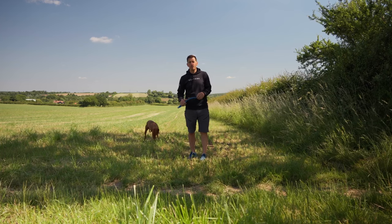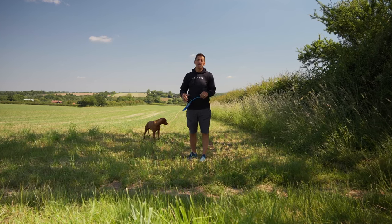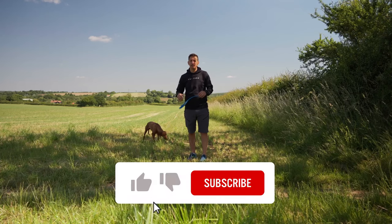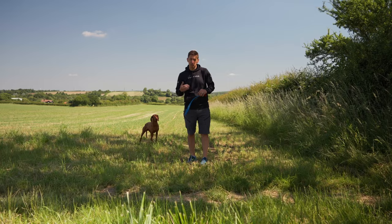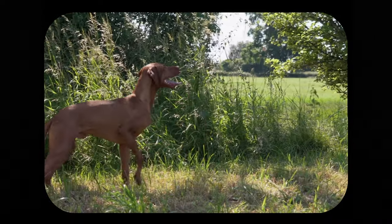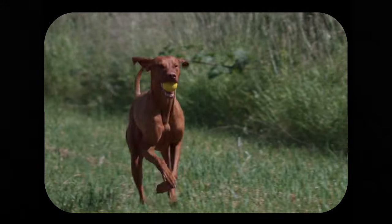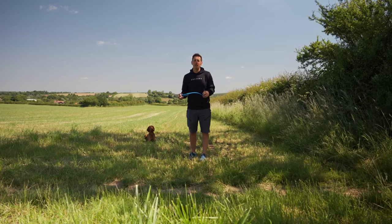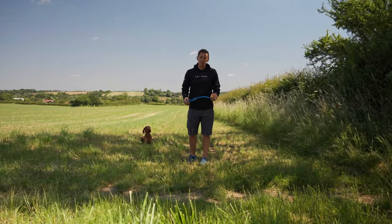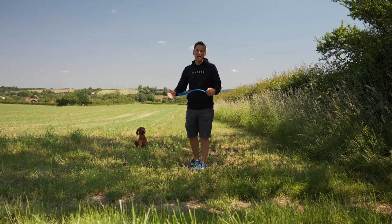We've spent a lot of time imprinting walking backwards as a pattern of behavior that Vito understands and is ready to offer. We're switching now from using food as the reward to the ball. In other videos we've highlighted the fact that mentally stimulating your dog is more important than simply slinging a ball backwards and forwards. This walking backwards is simply another element to that — all of this boils down to keeping your dog physically and mentally healthy. So let's see how he does.